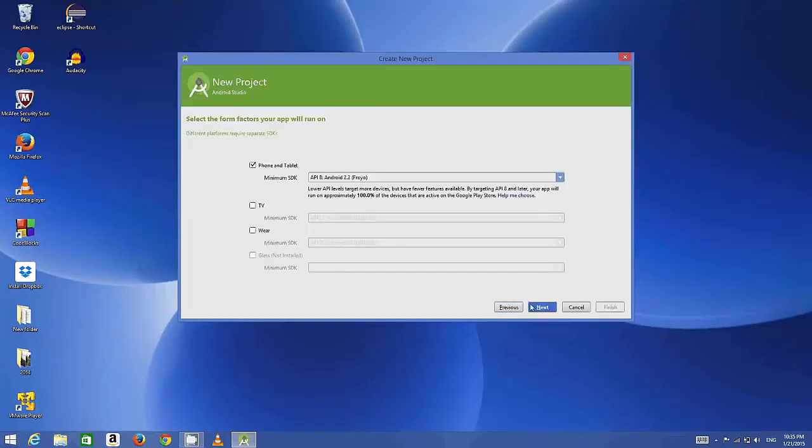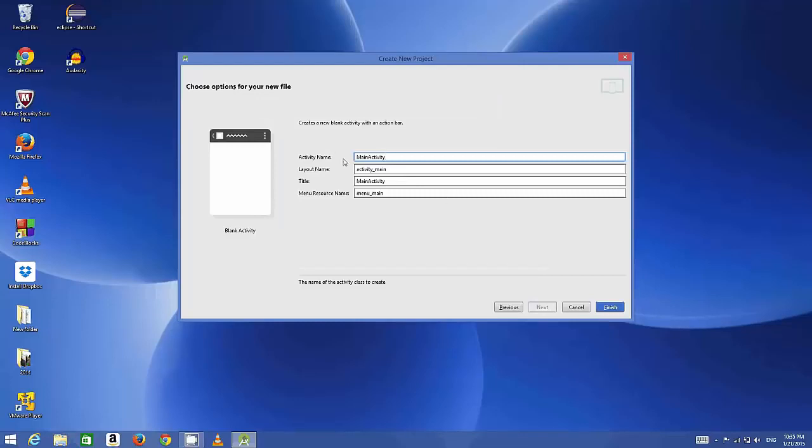And in here this is the name of your blank activity, and in here you can give the name of your activity. Now what is activity? Activity is nothing but, you can say, a section or page of your application. Similarly, if you compare this activity of an Android app with a website, an activity can be a home page or about page or some other page. So an activity you can compare to a page of a website, right? Now once everything is done, you can just finish.